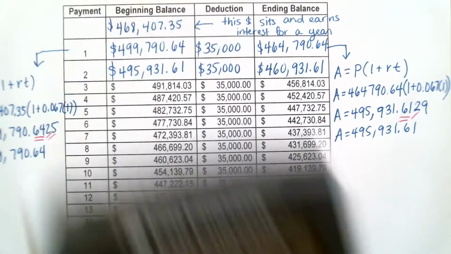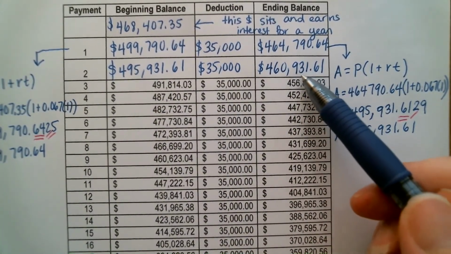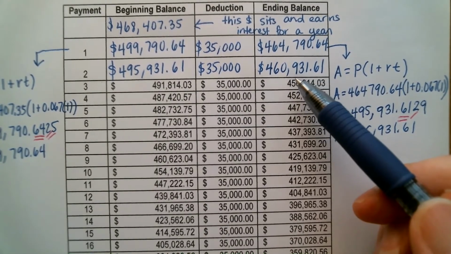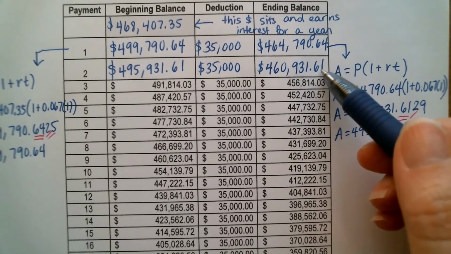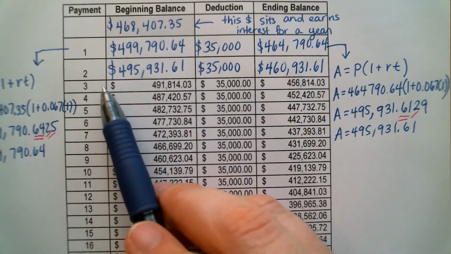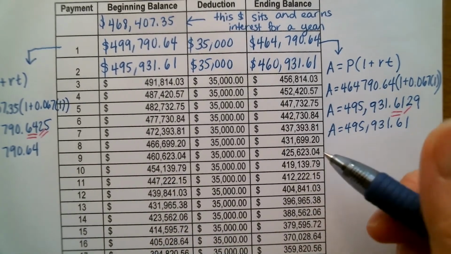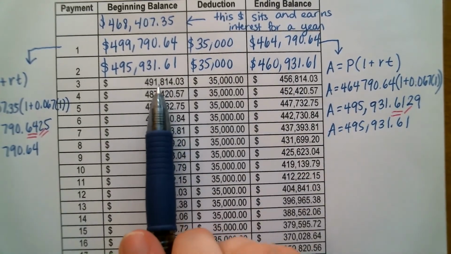Okay, and now this amount sits in the account. This is how much we were left with right after the second payment was made. So this money is going to sit in there for a year until it's time to make the third payment. So watch what happens. This is a very lengthy process if you map this out, so I'll do one more number to see how we got to here.